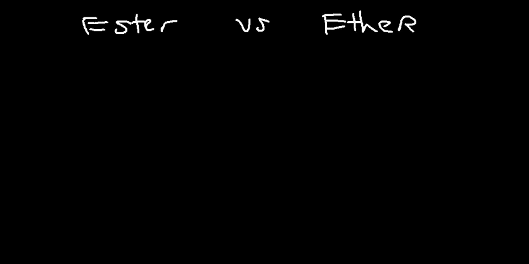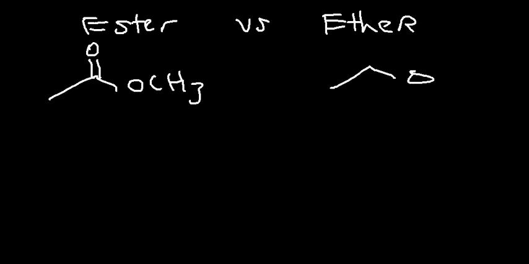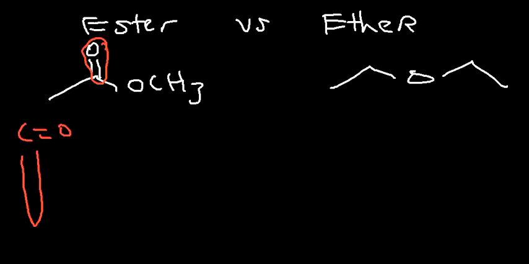Now the next comparison that we're going to look at is the difference between an ester and an ether. And then soon we'll go over some actual multiple choice examples. So here is how an ester looks. And this is the structure of an ether, in this case diethyl ether. Now the ester, clearly it has this carbonyl group, which is this broad and strong signal around 1700. But the ether doesn't have that, so that clearly distinguishes these two.